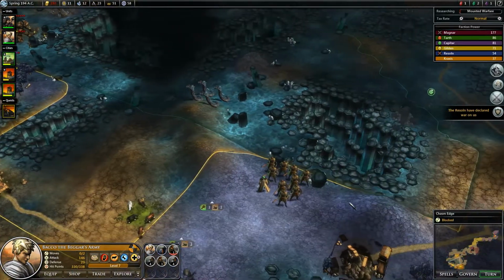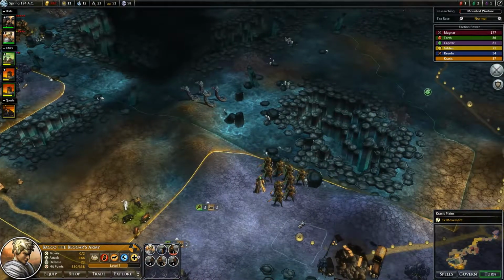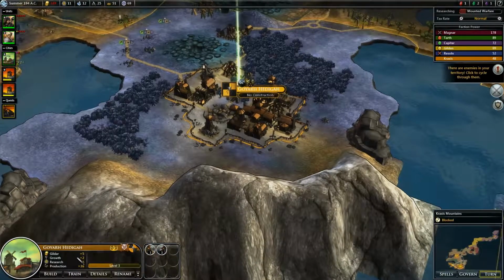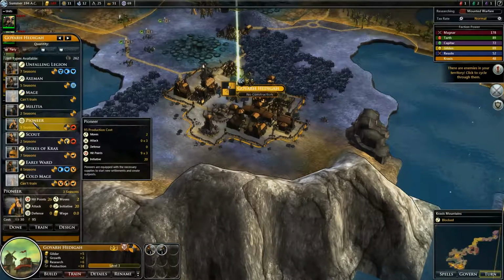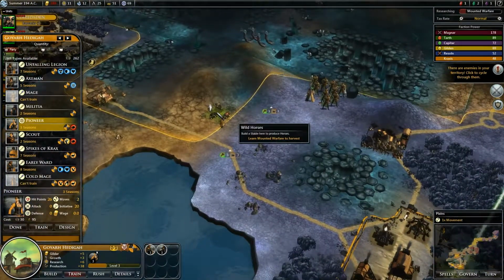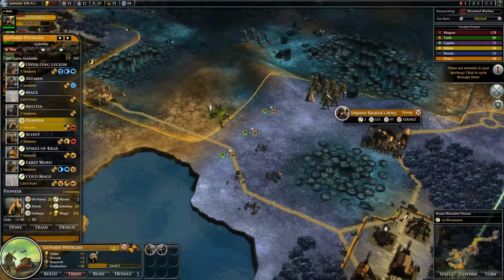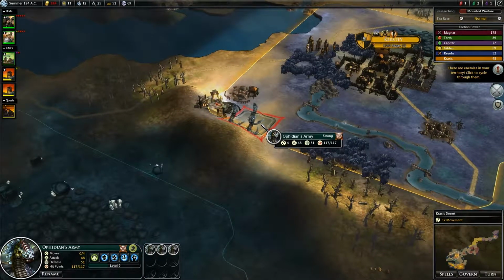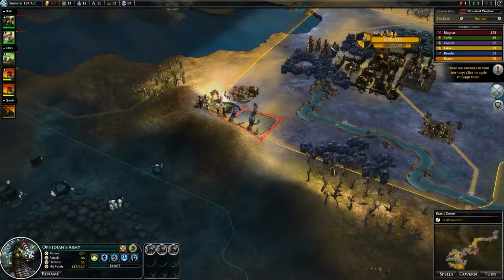So, end of turn. No construction, that's no good. Let's do something. Let's train a pioneer. Train. Got two before you get off this man, okay. See where they're actually going. They might be trying to chase these guys down.